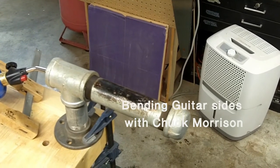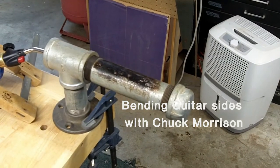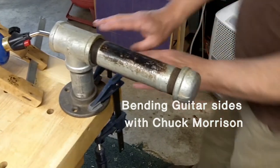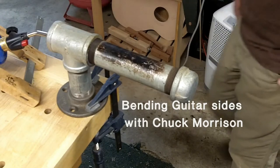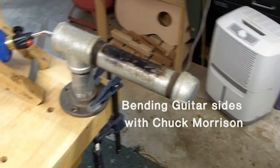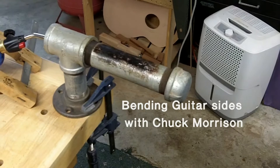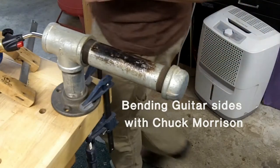This is my setup. It's very simple. It's a pipe. It's actually a number of pipe parts. It's simple and it's straightforward to use. It's easy to make. It's held onto the bench by a few clamps here. And there's a torch, very hardware store torch held up with a clamp. Points straight into the pipe, and it warms this up pretty quick.